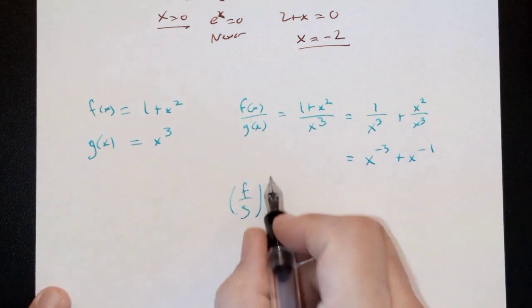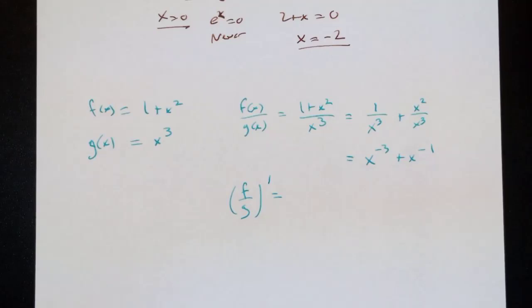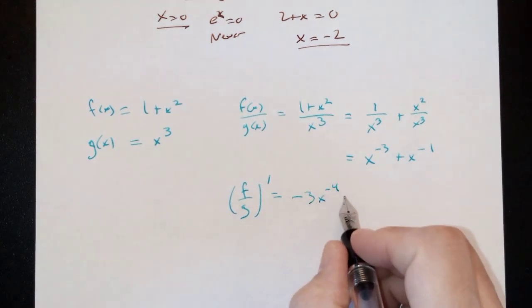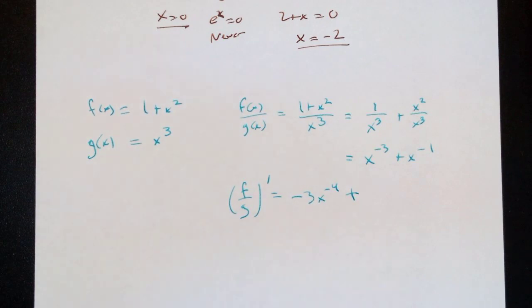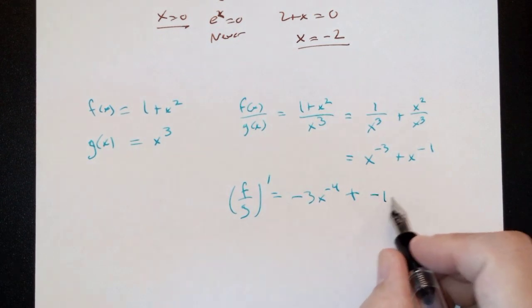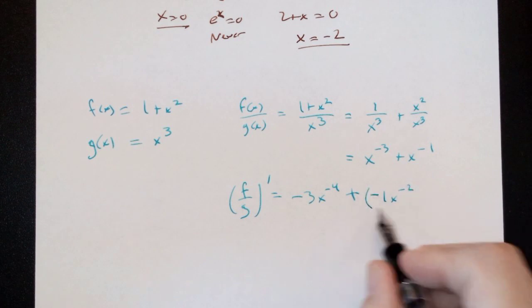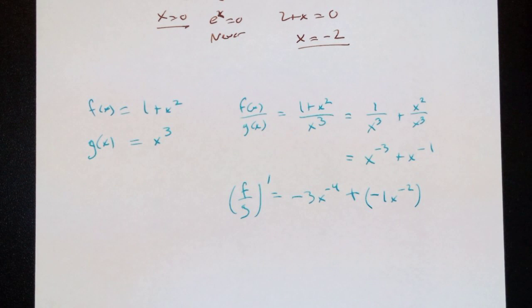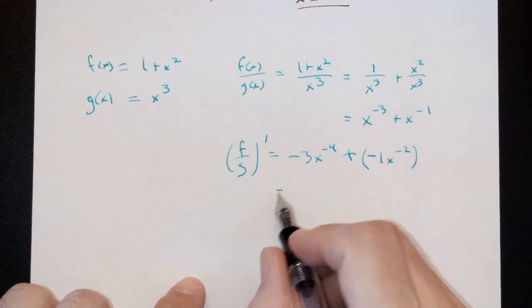The derivative of f over g: the derivative of x to the -3. Yes. And the derivative of negative x to the -1. Say a little louder, Jordan. -1x to the -2. Because I already wrote the plus, I'm going to put this in parentheses. If I hadn't written the plus, I could have just written the subtraction there. Again, I could do the algebra to simplify this. You won't see this answer in the back of the book. The back of the book hates negative powers, hates fractional powers, so they don't do any of that.